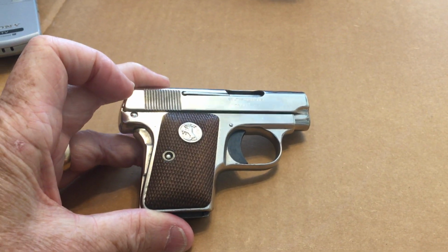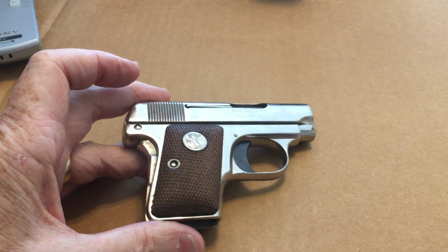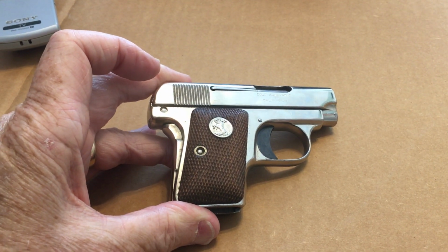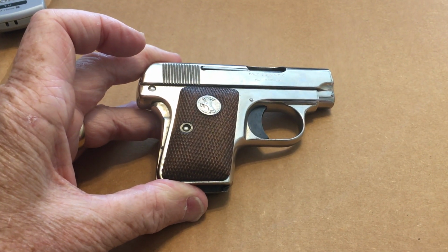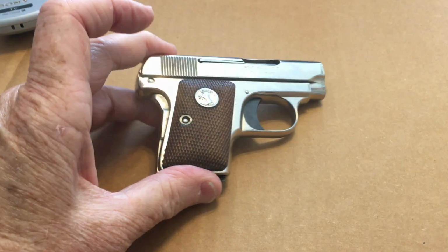This is a 1913 manufactured Colt Hammerless 25 caliber ACP gun. It's the 1908 model, but this particular one by the serial number was manufactured in 1913. It's nickel plated, and I've taken the magazine out.